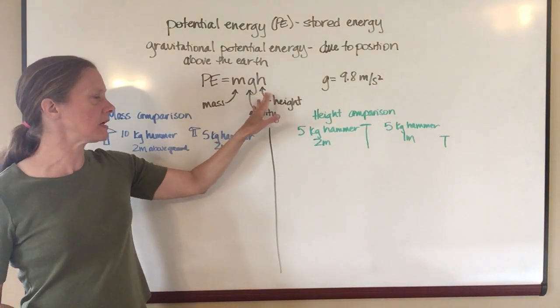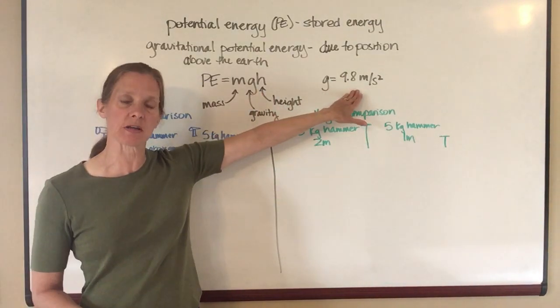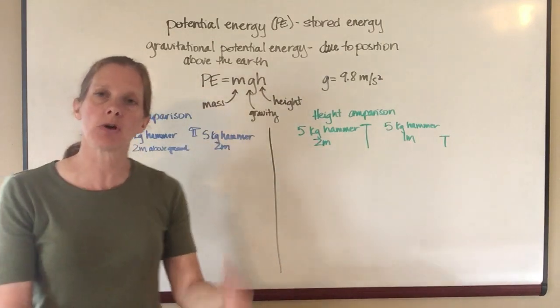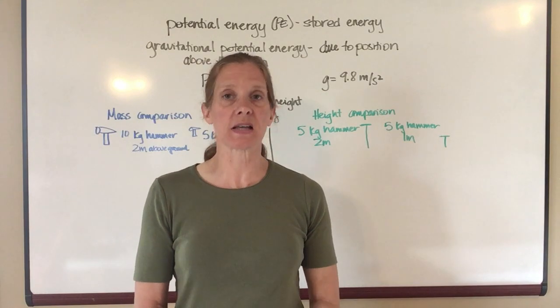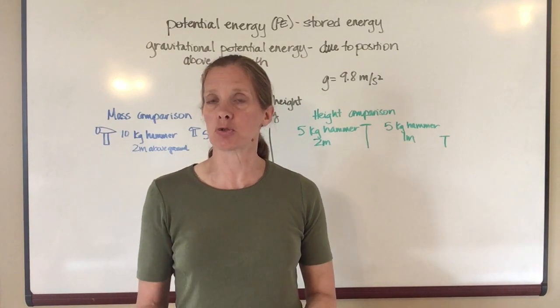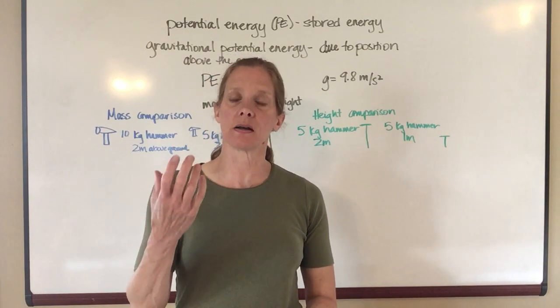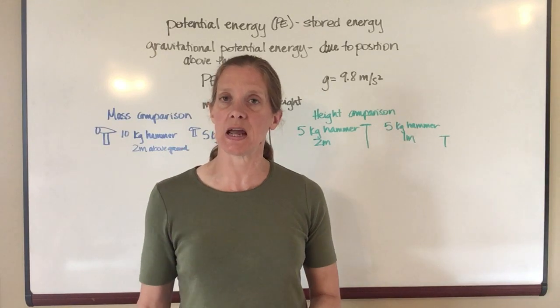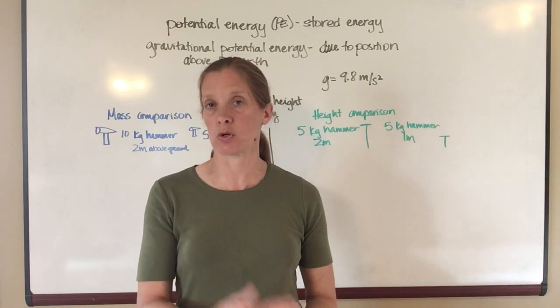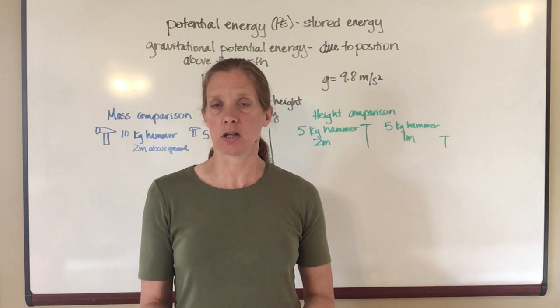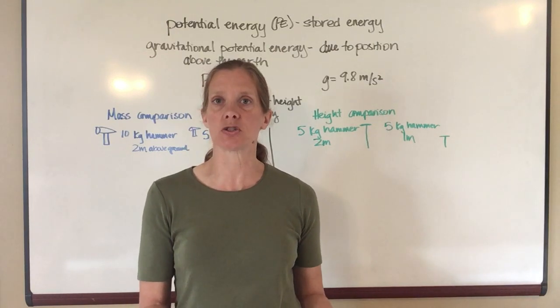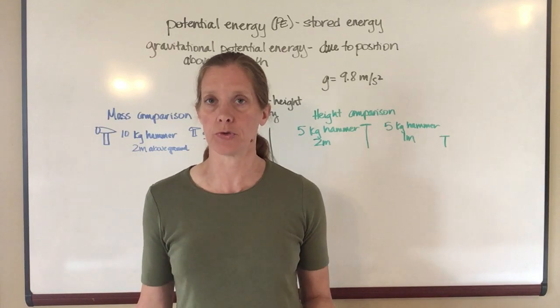Now, gravity is going to obviously make a difference, because if you're standing on the moon and you drop that big heavy book, the acceleration due to gravity is much smaller, and so it's not going to gain as much velocity as it drops as it's going to be here on Earth. Now, if you're on Jupiter and you drop the same book, the acceleration due to gravity is much, much higher, and so it's going to hurt a lot more when it falls on your foot.